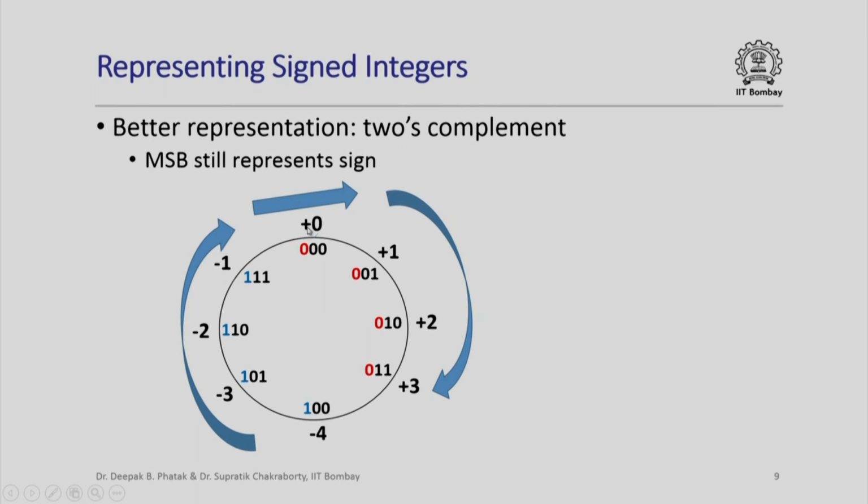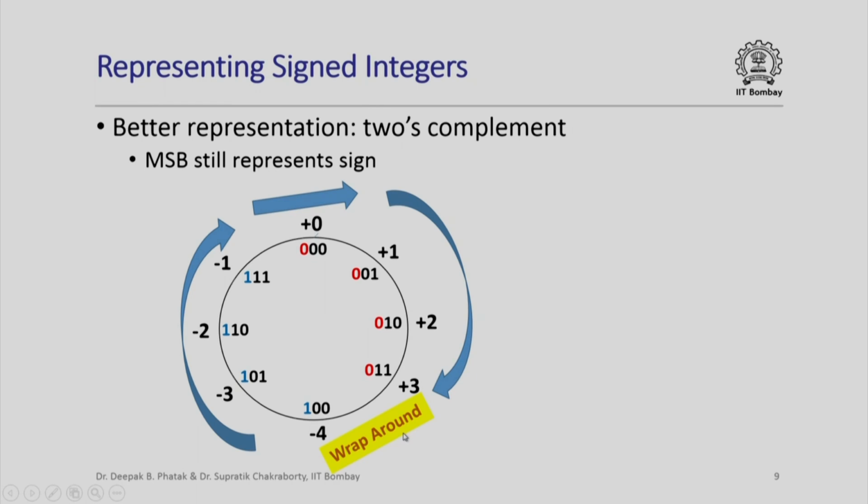However, we are now going to treat these positive numbers as 0, 1, 2, 3, and instead of these being -0, -1, -2, -3, we are now going to consider -4, -3, -2, -1. So effectively we are starting from here, continuing to increase: -4, -3, -2, -1, 0, 1, 2, 3. So we have one complete sweep over here in which all the numbers represented increase, and of course finally when we go from here to here, we would go from +3 to -4, the largest integer represented to the smallest integer represented.